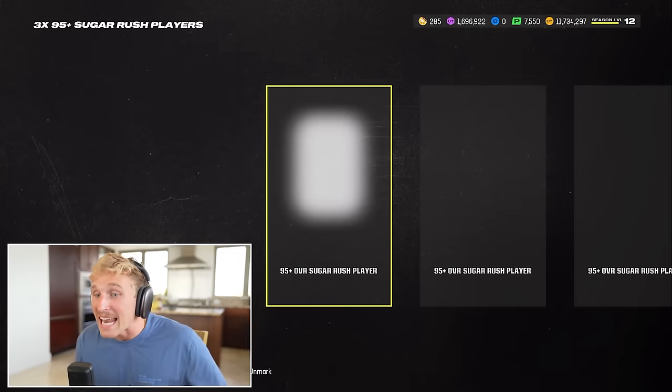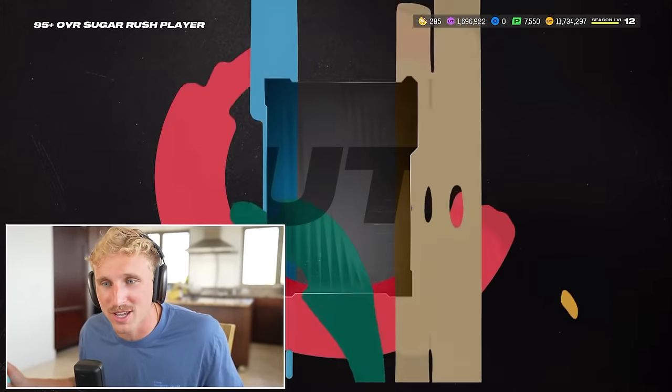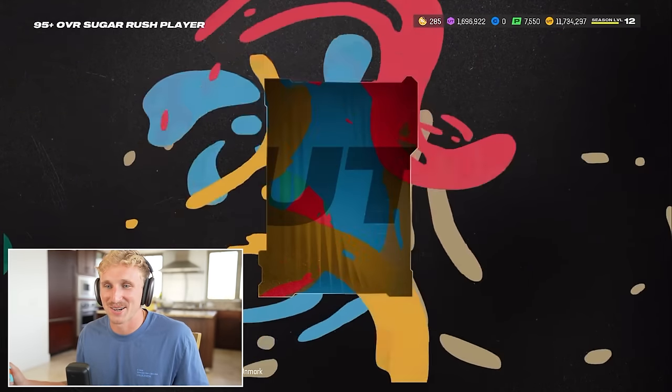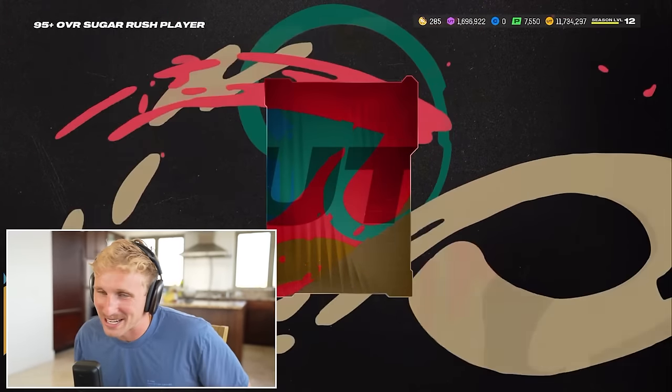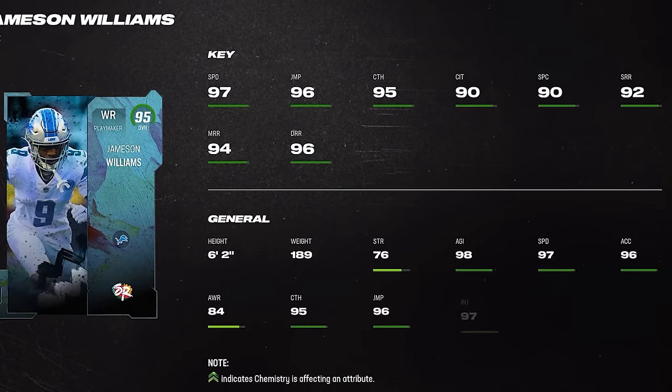Let's see, can any of these be a 98 overall? Or maybe, hey, wait, this is how I got Leonard Williams, right? Wasn't it in a 95 plus? No, I think I got him raw in a pack. Shit, I don't remember. Dante Fowler, Luke Goedeck, and our third and final all 95s. Bummer. This new JMO is a pretty sick card, though. He just came out. 97 speed, 6'2". I came in strapped today, boys.